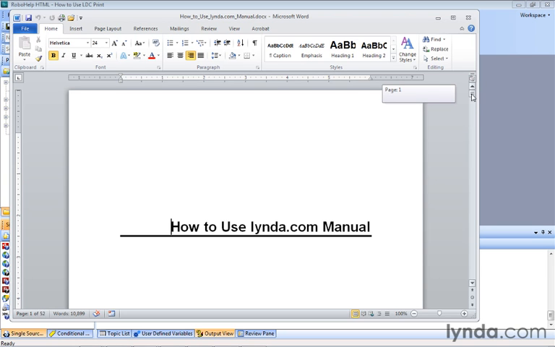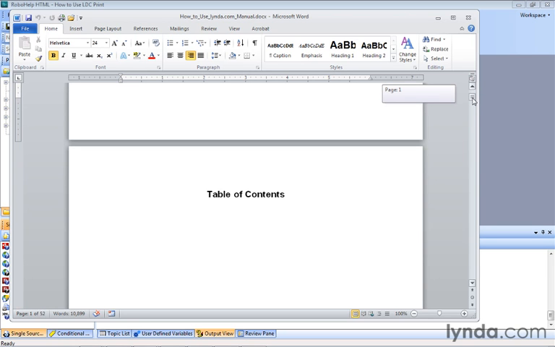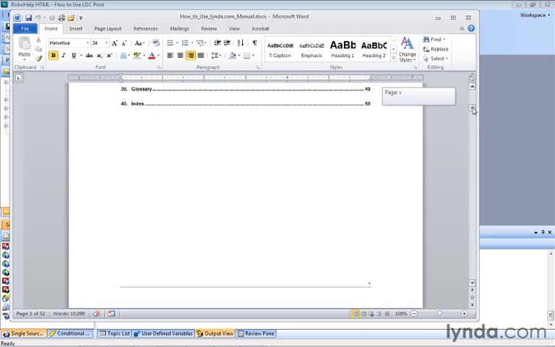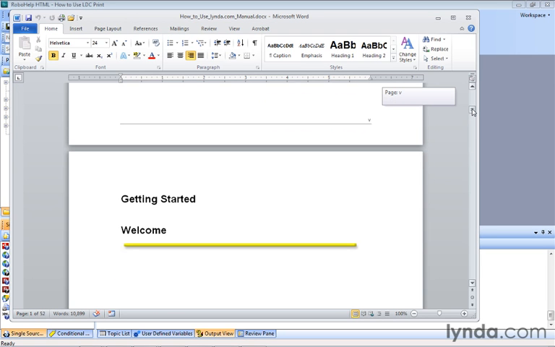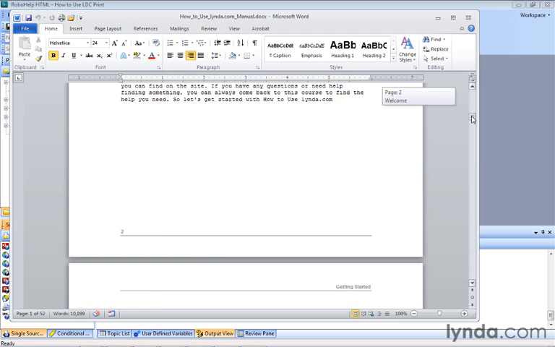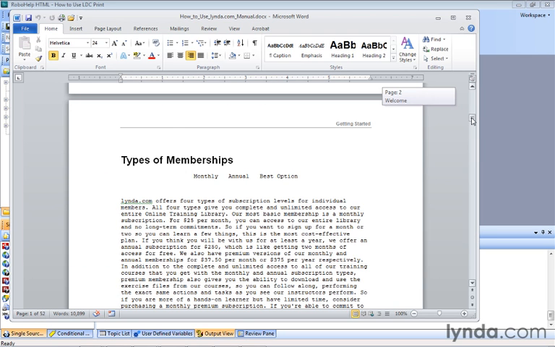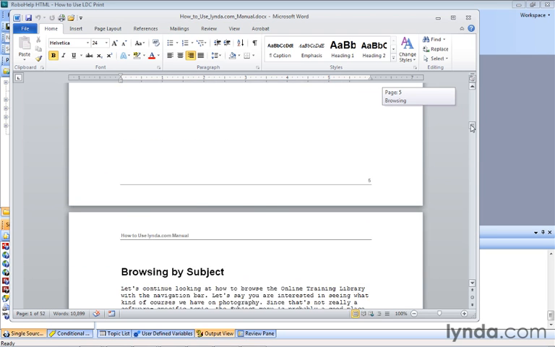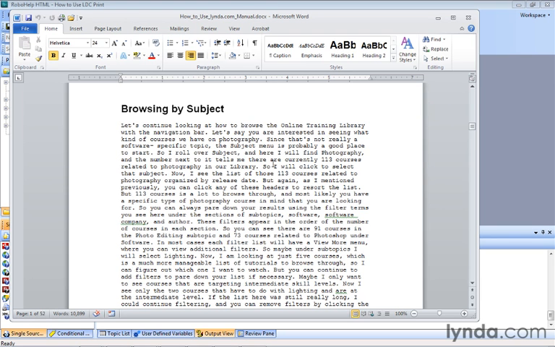So there's our title page, which was created by default. Then we get into our table of contents, and as we scroll through the various pages here, we get into our first actual topic under Getting Started. You'll see the images right there inside. We decided to embed. Notice the formatting. And what we have in front of us now is an actual document that we can send to our printer.